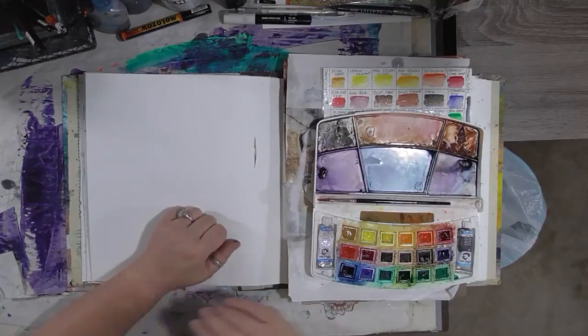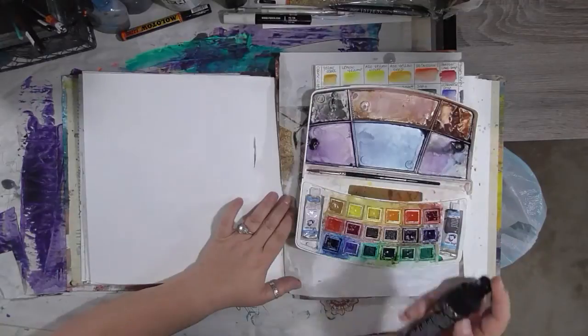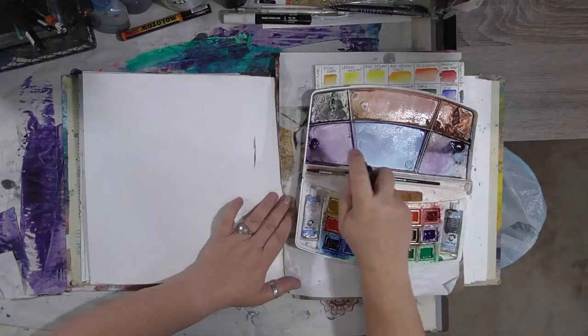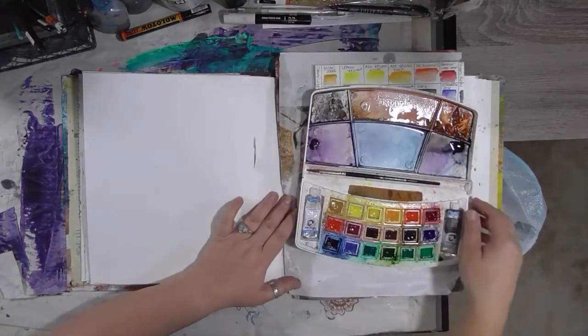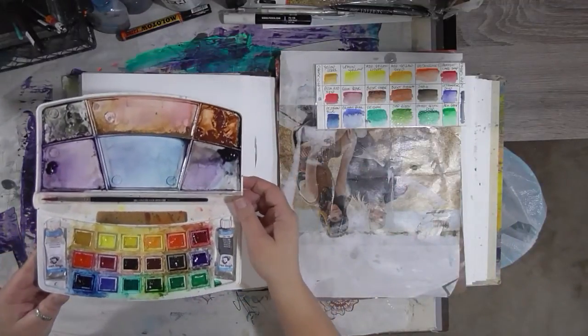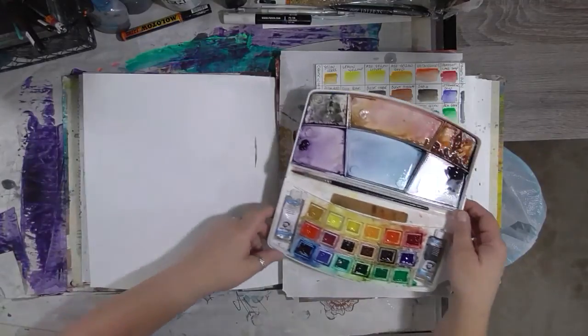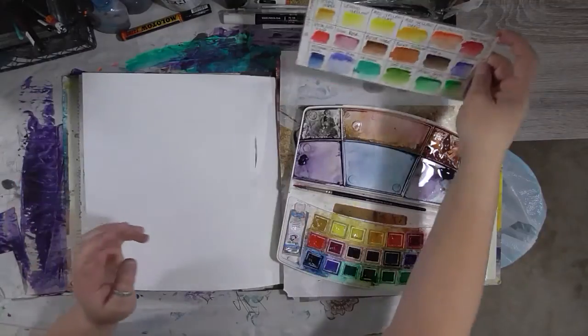All right, let's go. My palette's already wet because I already did one page today, but we're going to get it a little bit more wet. And we're going to wet the paint that's in the lid here, which you on Periscope can't see. But this is my whole palette. This is the one I usually use for demo purposes for when I'm filming. And I've got my color key very close by.